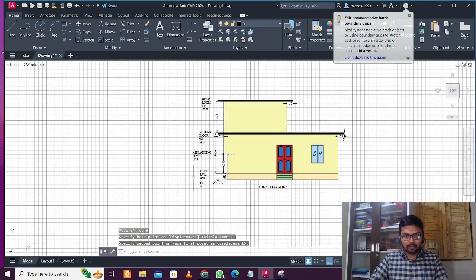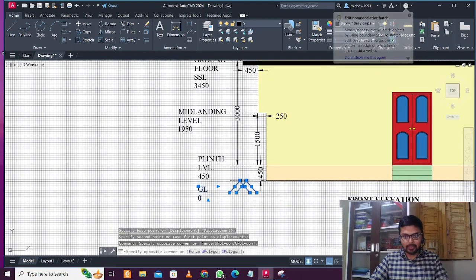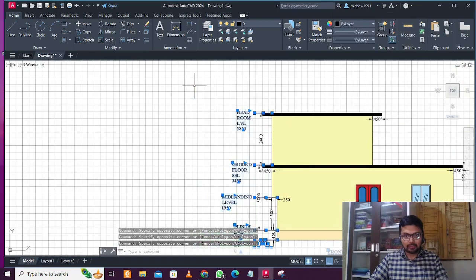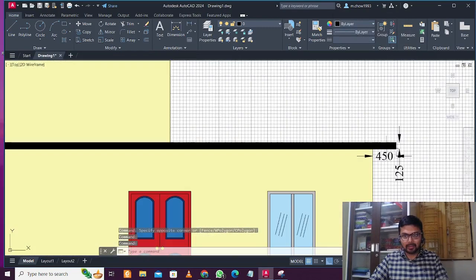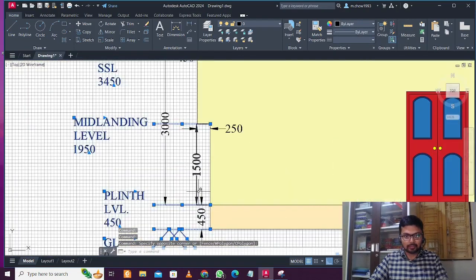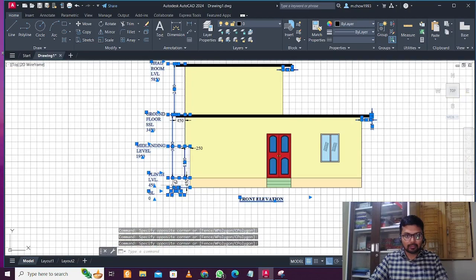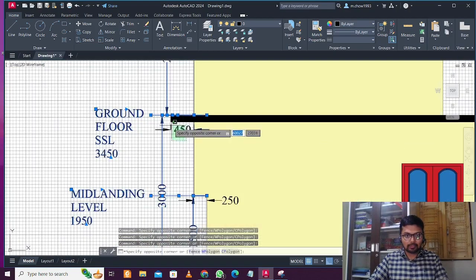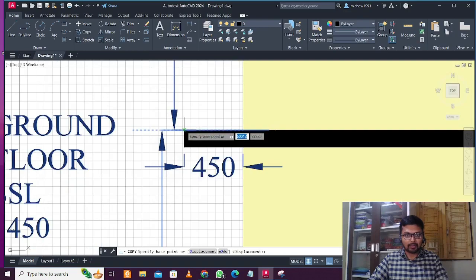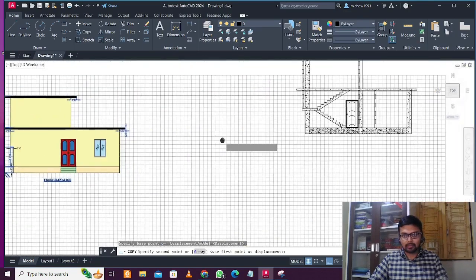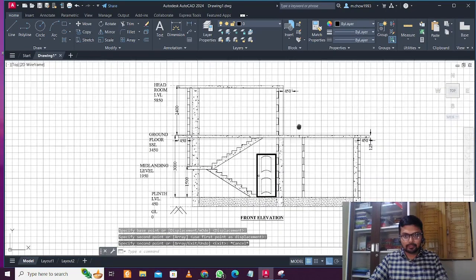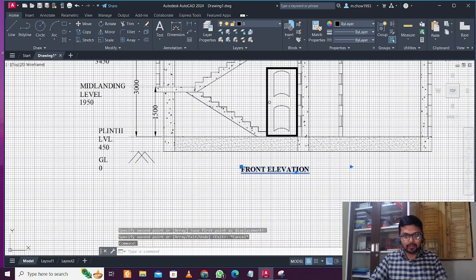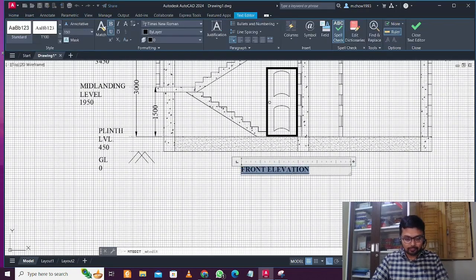Okay, so first of all, let us copy the things which we have from here, from the front elevation, because those things are compulsory here and the sizes are the same. So just copy from here. I think this was the point, right? Yes, this works perfect, and this will be section AA.